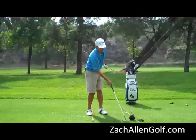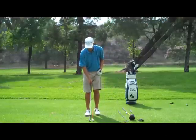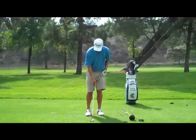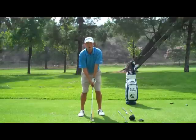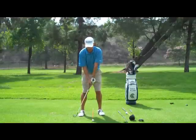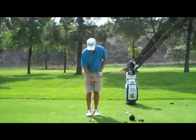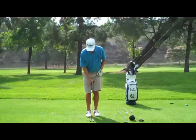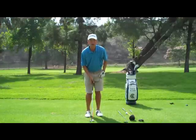The next one here is I got my sand wedge, okay, and this is for a full swing sand wedge. Same thing, I align the club first, take a little step with my left, and now I take just a tiny step with my right, and that's right about where I want my ball position for a sand wedge. The other thing that you might do is for chipping. If you notice with chipping, same thing, I aim the club at the target, I do stand closer, the club is a little more upright, but now from here I take a little step with my left and really almost no step with my right.